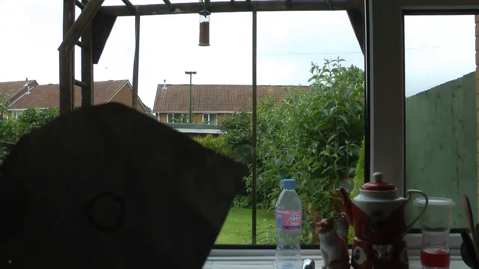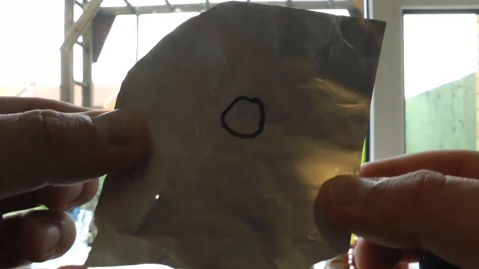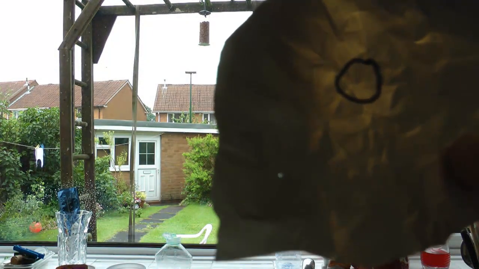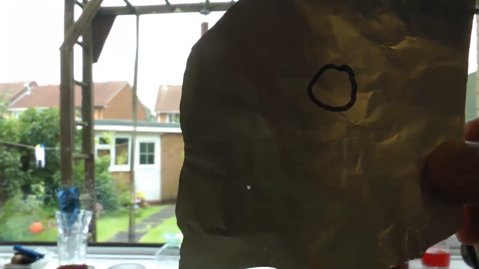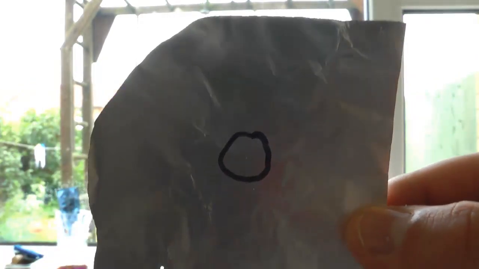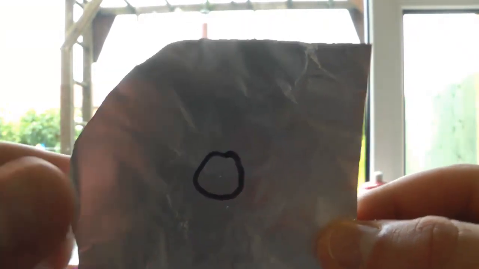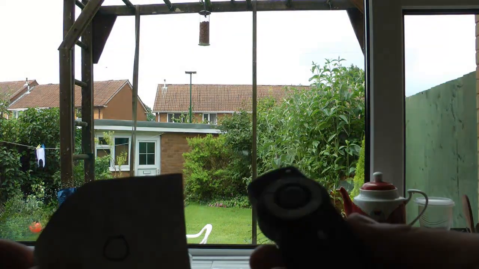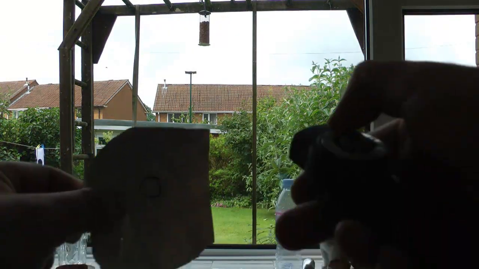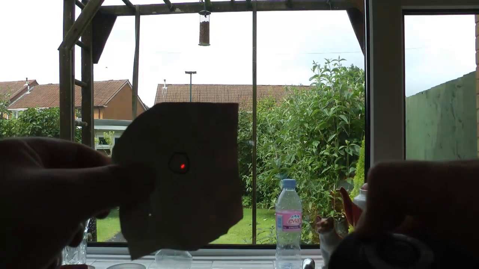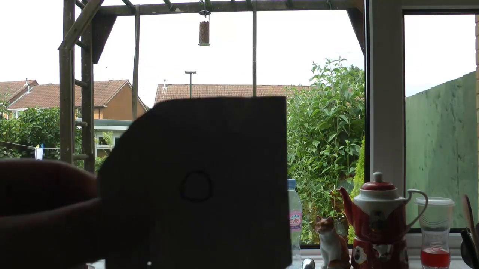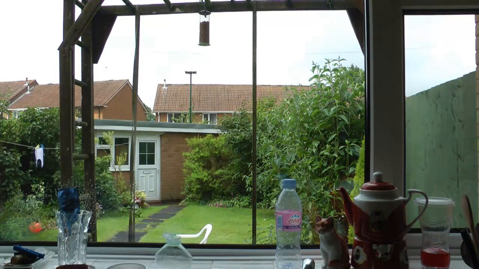I'm just going to attempt to show you just how small the dot is you need to make. Here's the dot I made by puncturing the, that's this one here, I just punctured it with a needle, and the dot here, if the camera just gets focused, you can just about see there's a tiny dot in the centre of that circle. What I'm going to do is use my presenting wand or whatever for when I'm doing PowerPoint in class, and fire a laser at the tiny little hole, and we'll see what comes through on the other side on a screen.